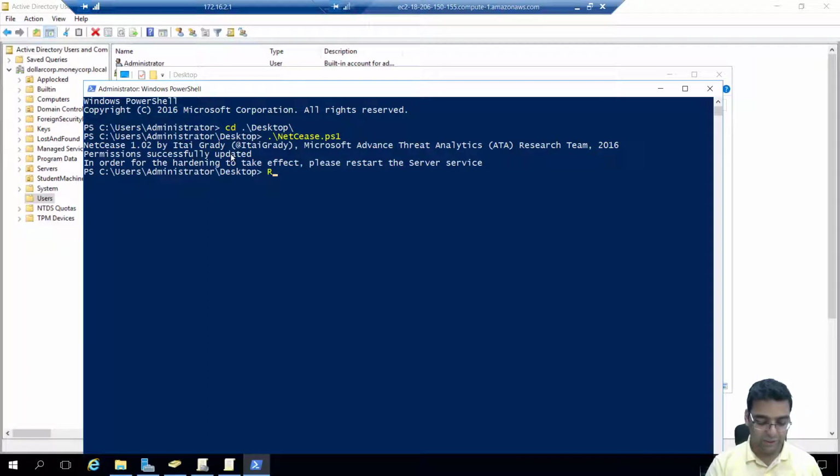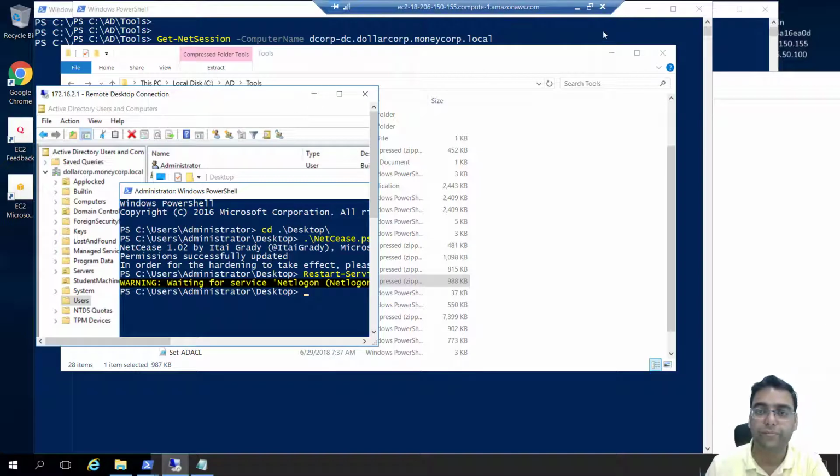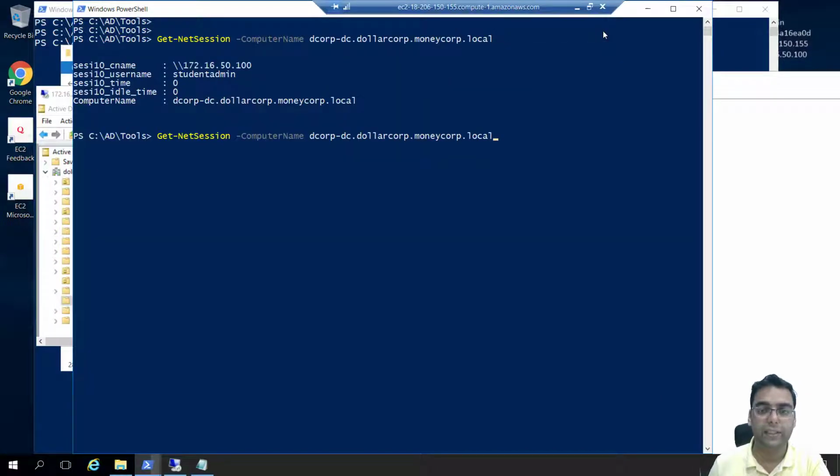Right, now we just need to restart the service called the Server service, right? So the Server service has been restarted. Now if I run Get-NetSession with verbosity turned on, we get an access denied, right? This is what the mitigation looks like.